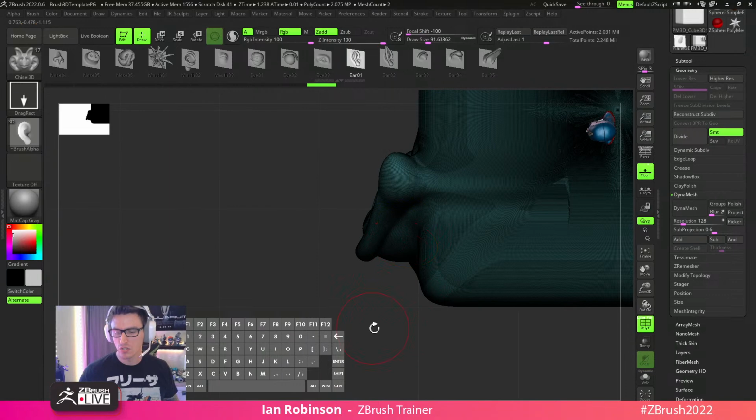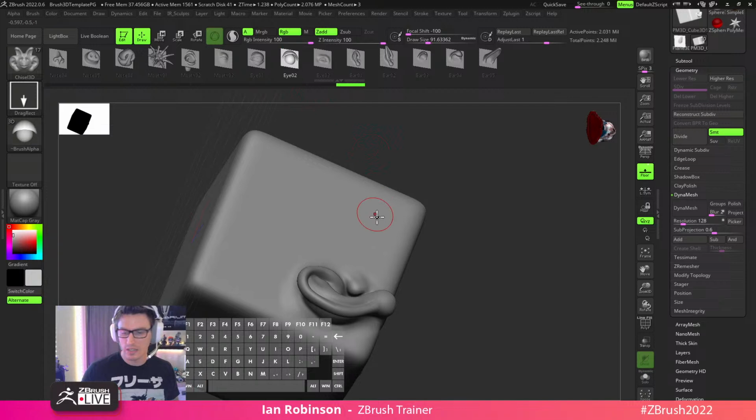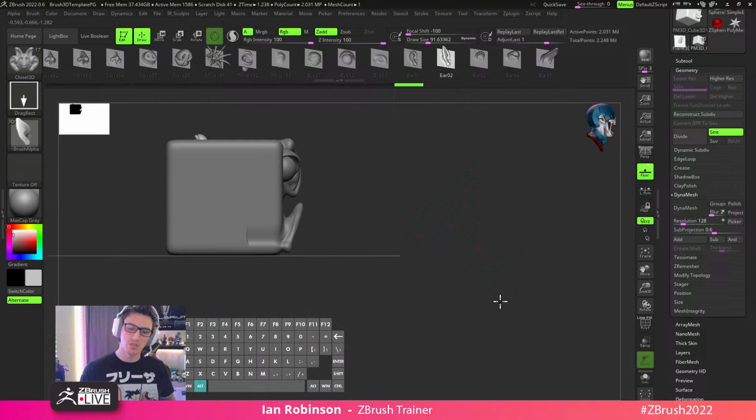So this allows you to have overhangs like this, which you can't do with normal alpha or texture. You can't have an overhang like that. So VDMs just really allow you to create geometry that's pre-built quickly. And so you can actually take your time, build that mesh up, and create these little kitbash effects.